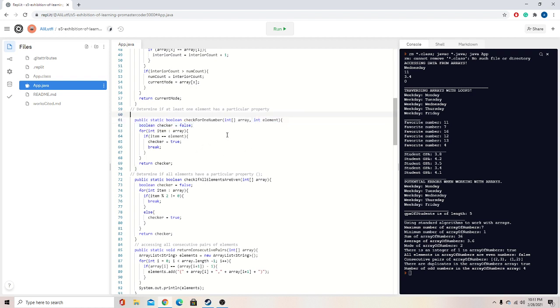If so, then we'll automatically break out of the loop, and the checker will be set equal to true, and then return checker, implying that when the method returns true, there is at least one element in the array that has that particular property of being that element. So for example, if we try and find an element that's equal to 1, and at least one element in the array is equal to 1, we'll return true.